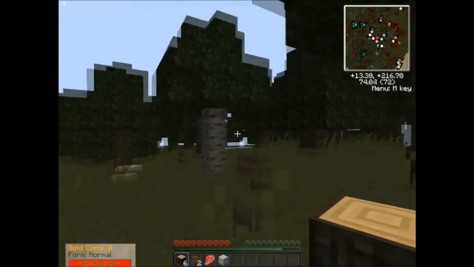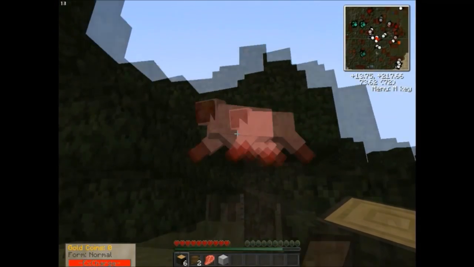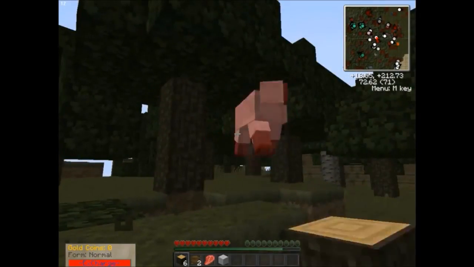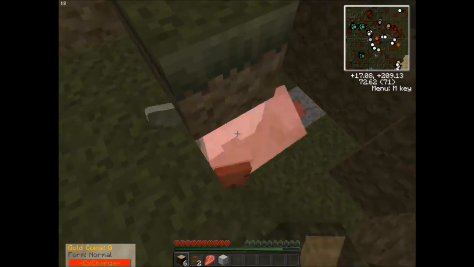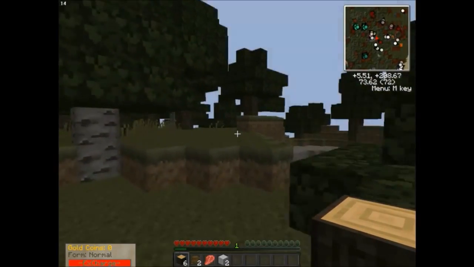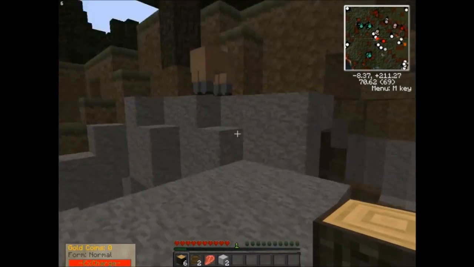There you go. I can hear a skeleton somewhere. Where's it? Another sheep. Hello, come here. Where'd you go? Ooh. Sounded pretty bad. Yoink! One more piece of wool, and then we're good to go. Whoa. Huh? Sheep, sheep, sheep. Hello.